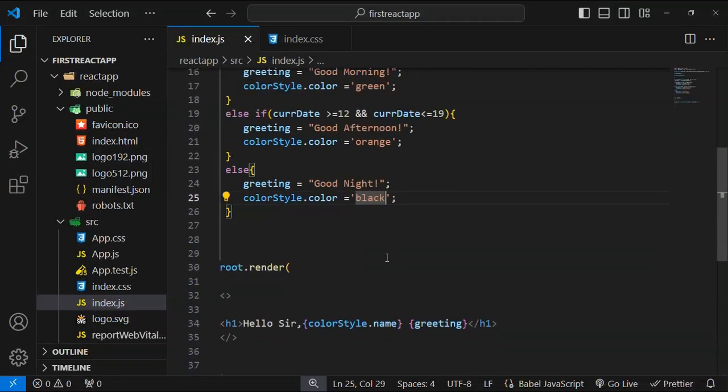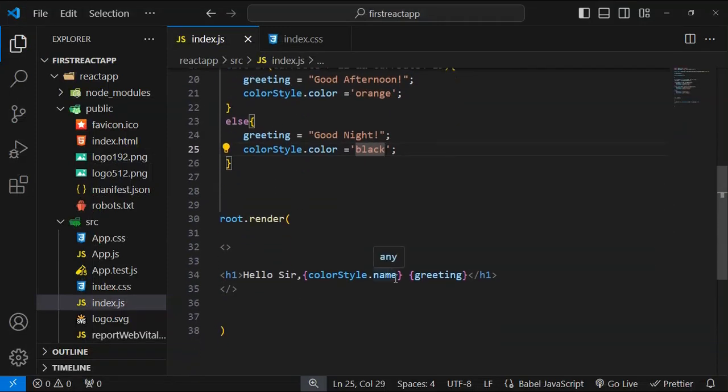I have not applied the color property here, and it will not show any color here. So what I have to do is make it show the color.